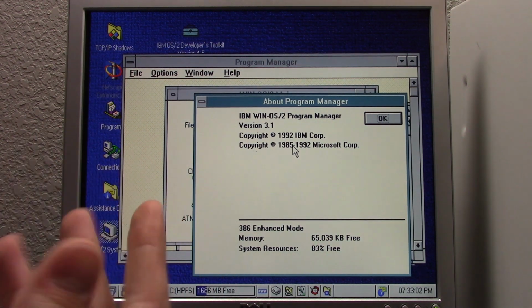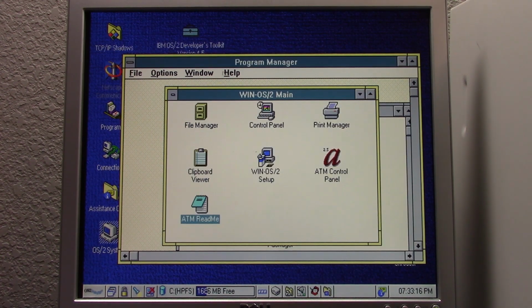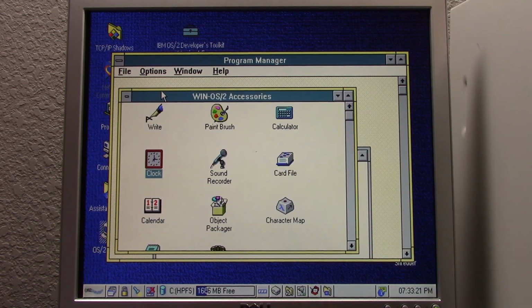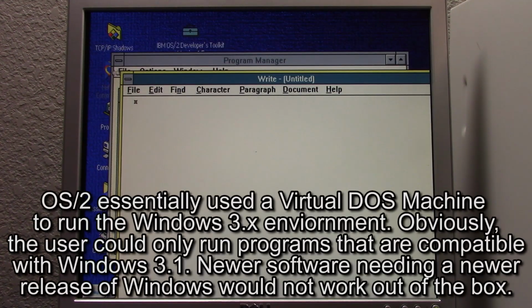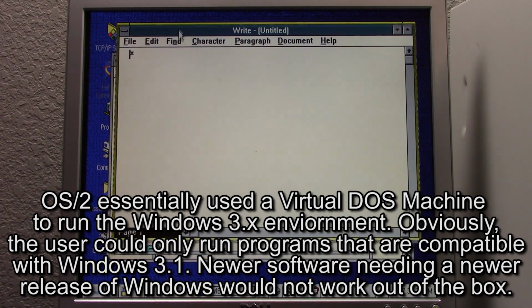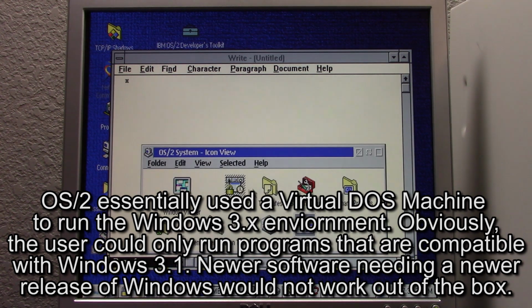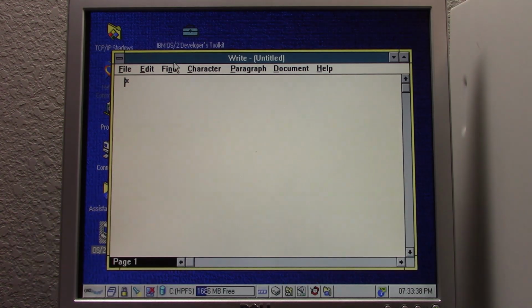So this is again one of those features that I was talking about where there was a lot of development from Microsoft as well, where they literally in some ways bundled basically like a Windows subsystem in OS2 here, because this is literally Windows 3.1. I mean, it's got all of the same programs, but it's just kind of running on top of OS2 here. You can tell it's a completely different interface. Like this is your Windows 3.1 interface. And if I open up an OS2 window right here, here's an OS2 window. You can see it's a completely different interface.